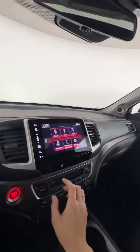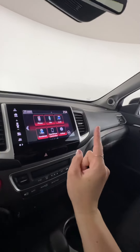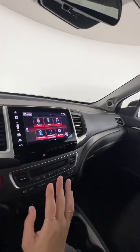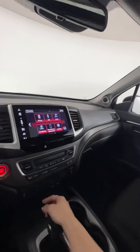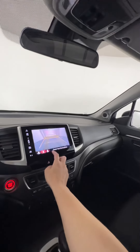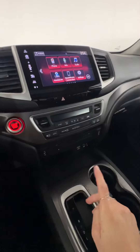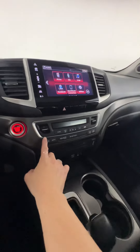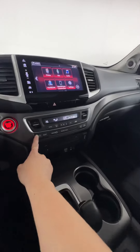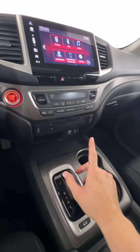On the screen, we do have the option for smartphone connection, we have AM/FM radio as well as SiriusXM radio. We do have the backup camera in this one as well, and I do like the different angles that you get with these Hondas — it's super nice to have. We have all of your climate options down on the bottom here, currently turned off, and there is also a CD player.